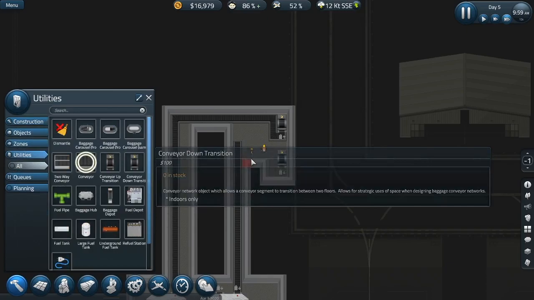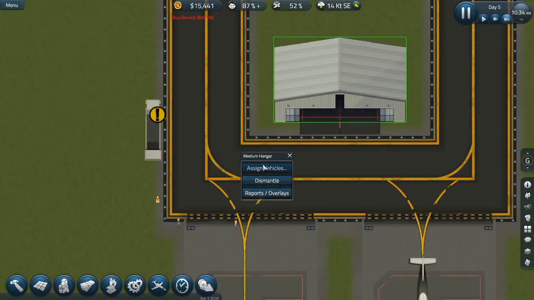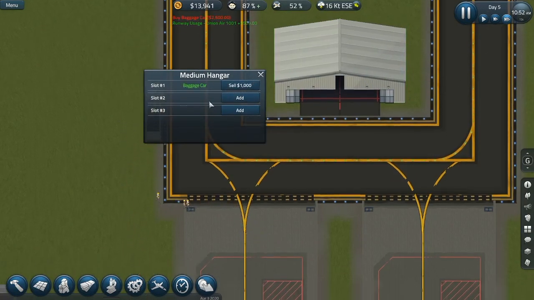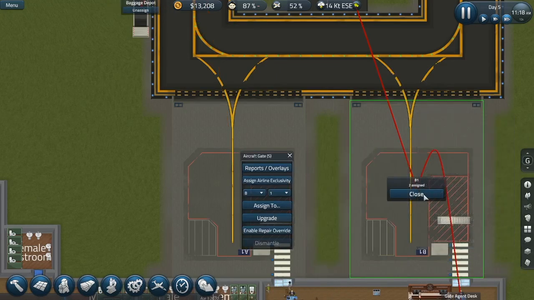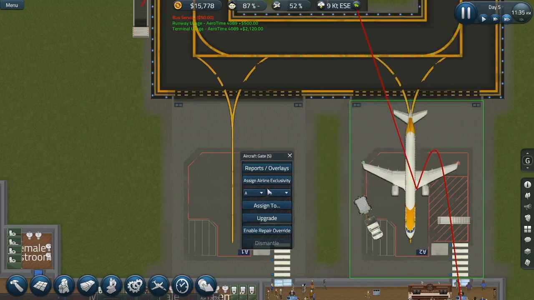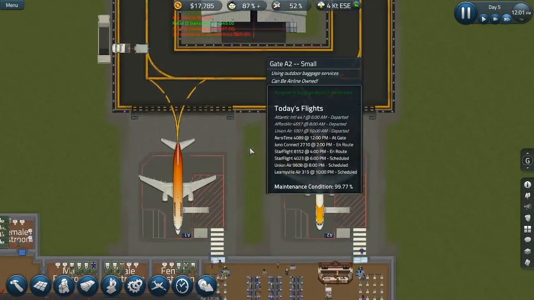There's the utilities conveyor now. That should work. Yes, oh my god, it's gonna work, it's gonna work, it's gonna work. Add baggage car. And then I just have to assign. Actually, I'm gonna add this to change. There. Okay. Yeah, it works! Yes! Oh my god, this makes me so happy.